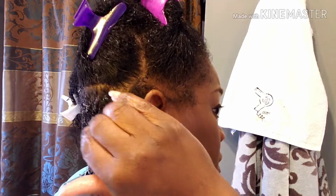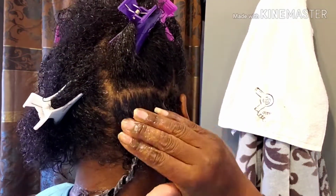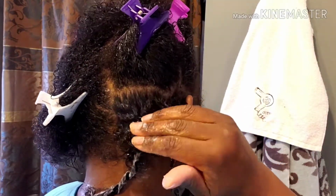It's a consistency. I thought it was going to be a little bit, it's like gel, so it's cool. I like the way it feels. I definitely like the way it feels. And what I'm going to do is try to minimize my hair from coiling so tightly. I'm going to smooth it down. But by the end of this wash and go, it's going to look like a big afro anyway.